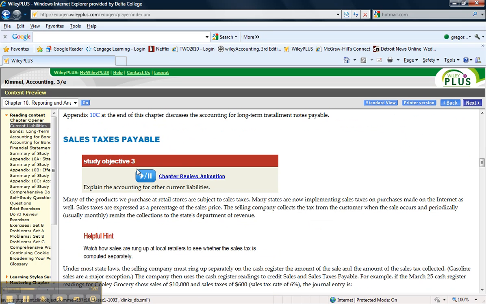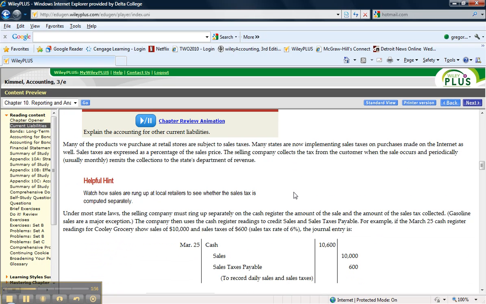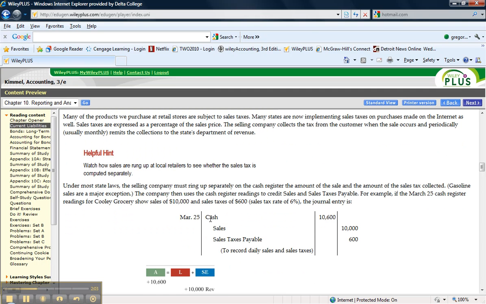Study objective 3 is about sales taxes. We haven't really recorded this yet, but when a company makes a sale to a customer, they collect sales tax. You all know that from just shopping. So if it's a cash sale, a company will collect cash, debit cash. They'll credit sales for the amount of revenue they get to keep, but they'll also immediately credit a liability to the government for sales tax payable. So if the sales tax amount is known, I mean, if the problem gives you an amount of sale, and then you have to add sales tax to that, it's pretty easy to calculate the amount.